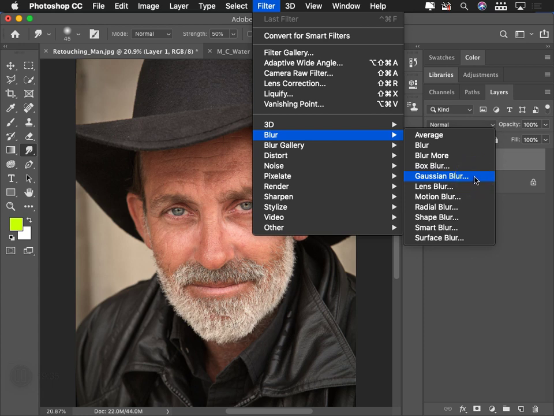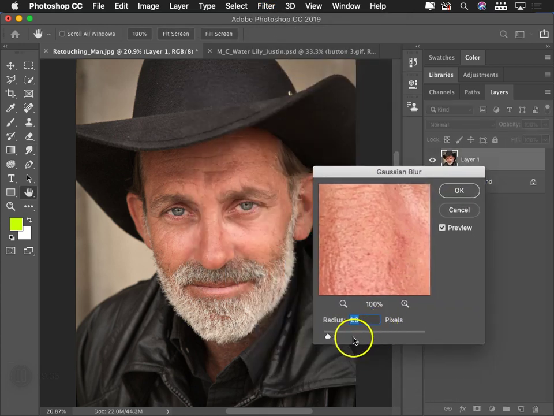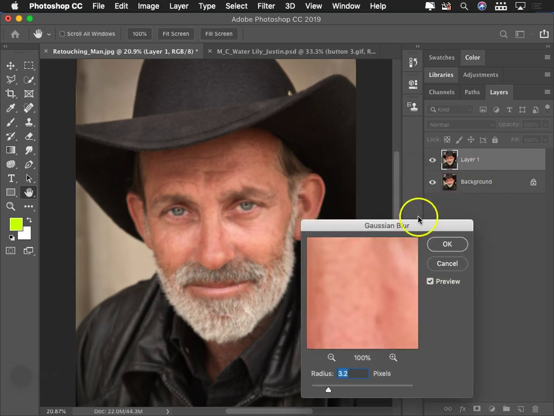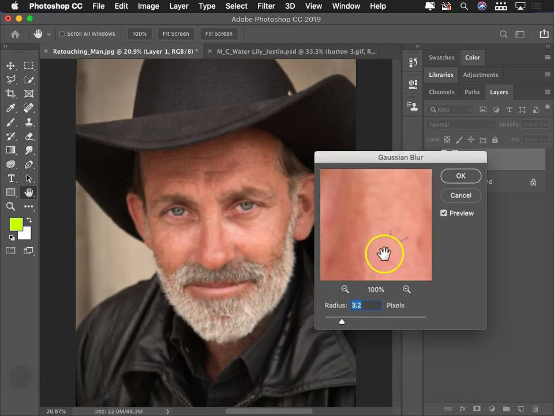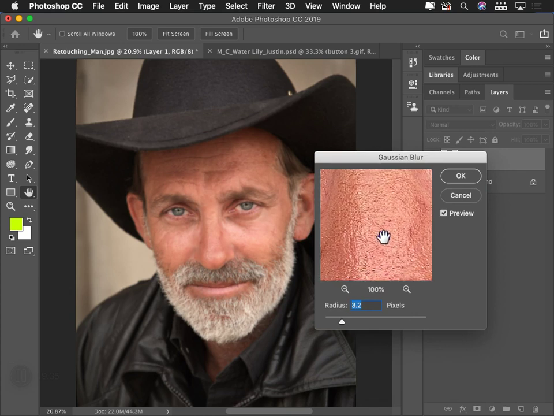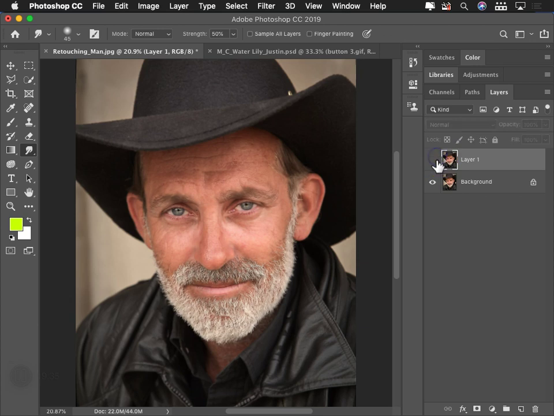Because I want to smooth his skin, can we click this? But then you will say, Justin, that's really blurred. But no worries, because we already have the original picture. Now, can you see the difference? When I move it, it's very sharp. That means this is the original pixel. But when I let go, this is the result if you apply this blur filter. Now if I click OK, you can turn it on and off.